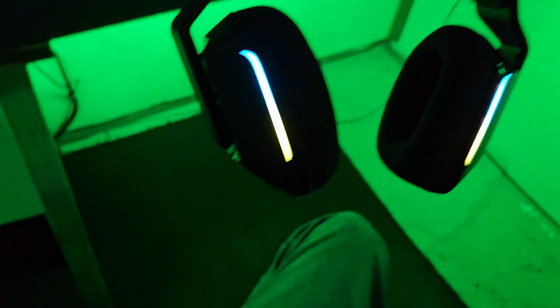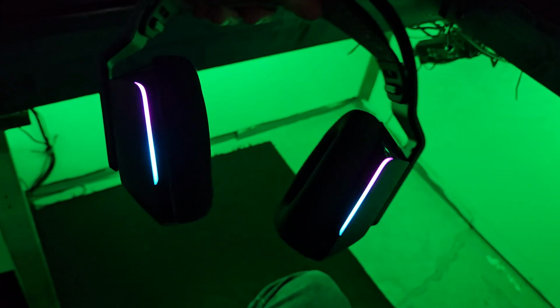It's got the very cool, let me turn them on for you guys real quick. It's got those freaking sick lights on it, matching the computer. Look at that, those green lights with the green lights there with the green lights under the desk. In case you guys can't tell, my favorite color is green. Specifically neon green, not just green.